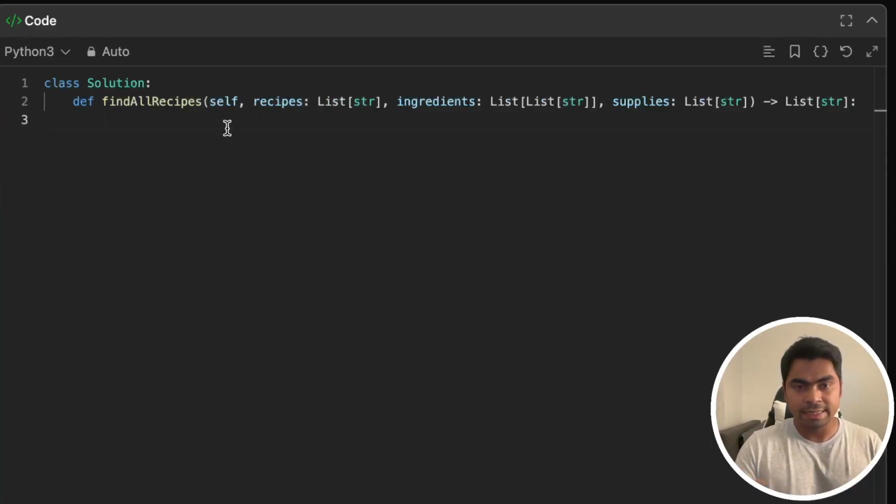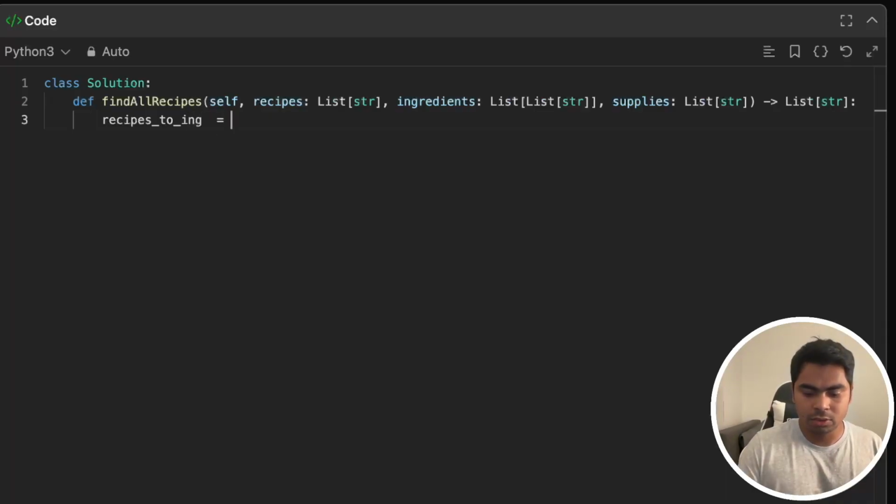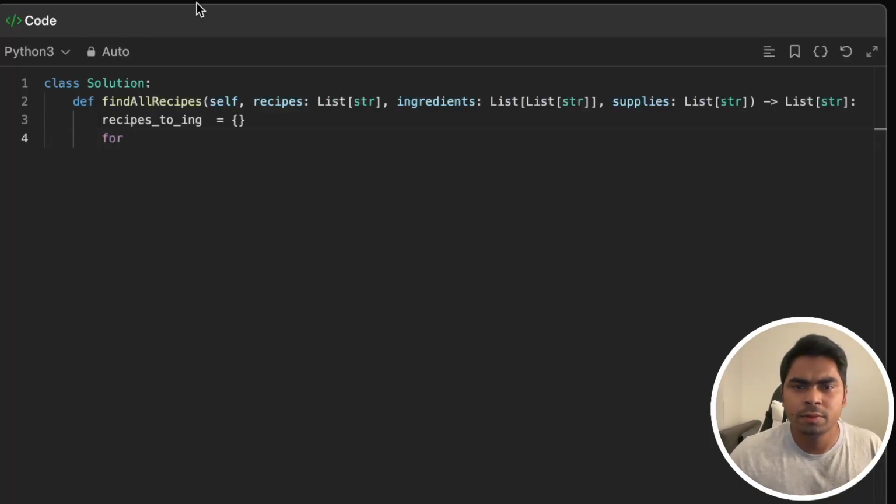Okay, so as I said, we'll create a dictionary, recipes to ingredients, and initially it's going to be empty. Then we are going to fill this, for i in range length recipes.